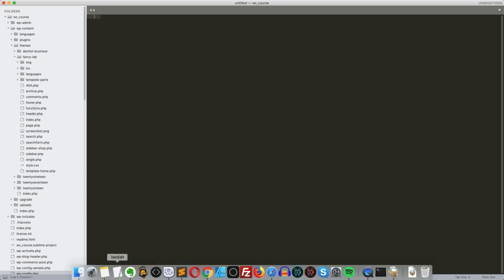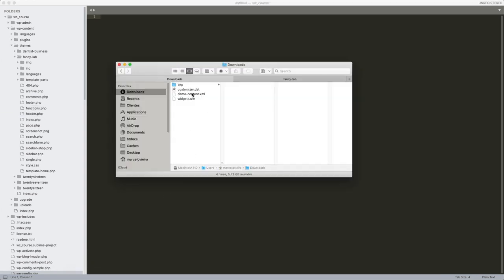In the previous lesson, we generated 3 files with all WordPress content, all widgets, and customizer settings. Inside those files, they have a kind of snapshot with all the content we had at that moment. One thing you have to understand, if you haven't so far, is that we are working with 2 independent WordPress layers. One layer is for theme files, which are these here.